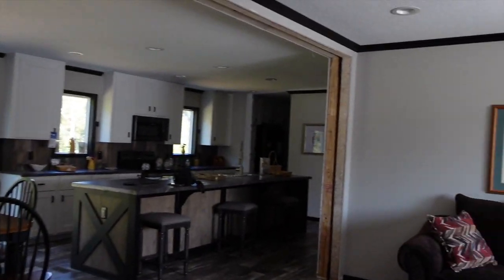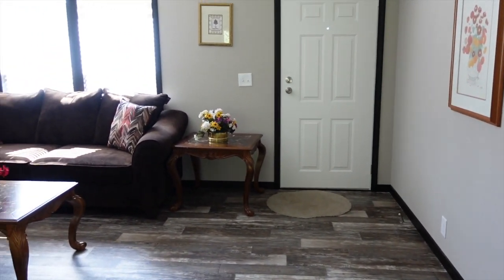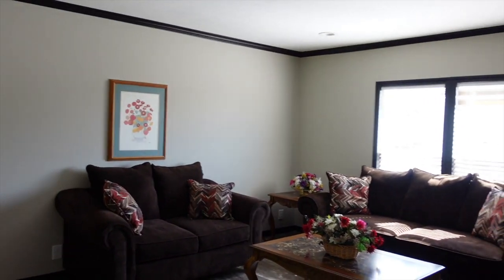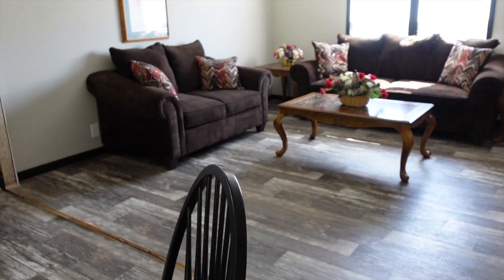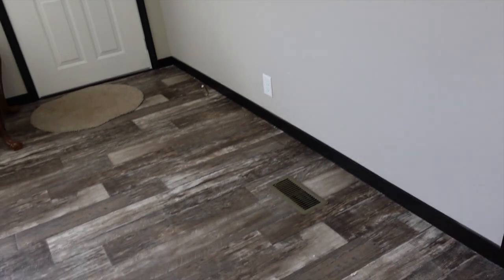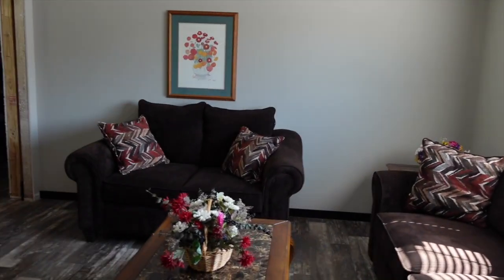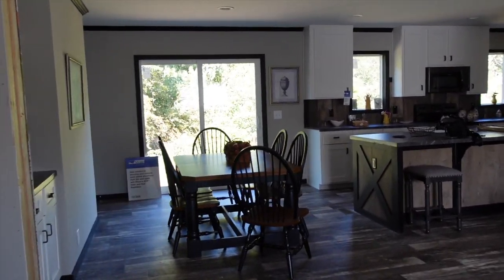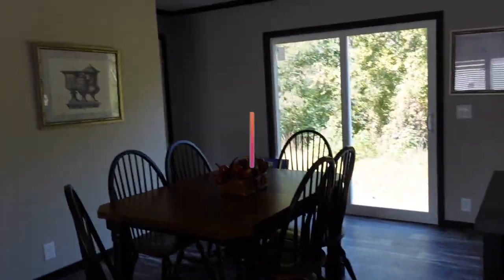So we just walked into the living room — that's just a little sneak peek. I'm going to turn around and let you see the area that we just walked into. This is the living room area, really nice space — huge, huge, huge living room. I would put an entry table or a bench right there. It opens up into the dining room and kitchen. You've got a slider right there — a huge slider, which is always a plus.